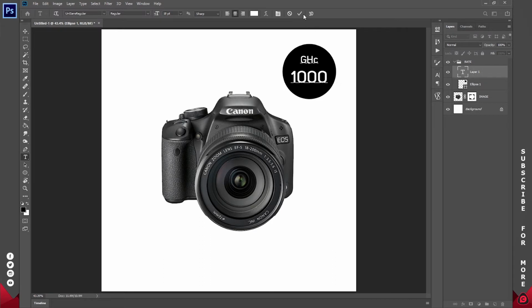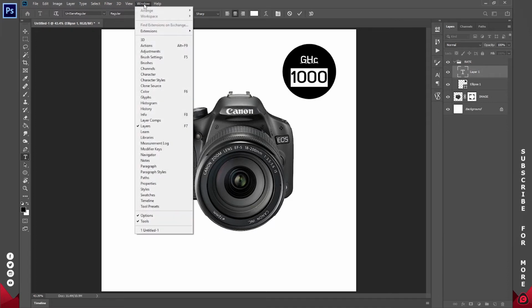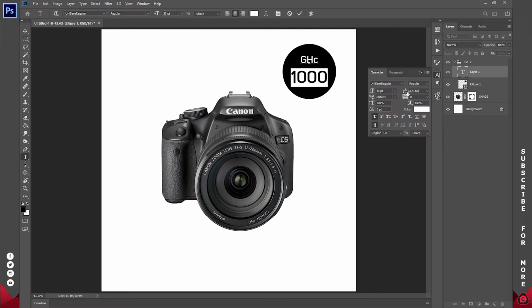Now I also want this text to be closer to the one I have up here, so I'll highlight that, go into Window, make sure that Character is checked, and once I am in there, I'm going to play around with this slider I have over here. So this allows me to control how much distance is between the text at the top and the text at the bottom. So I'll bring this, I think somewhere around here should be just fine.